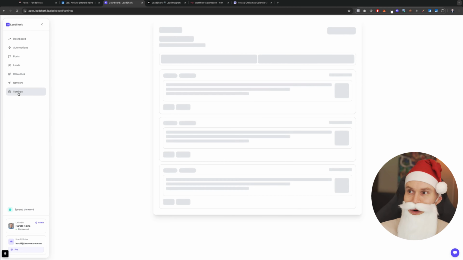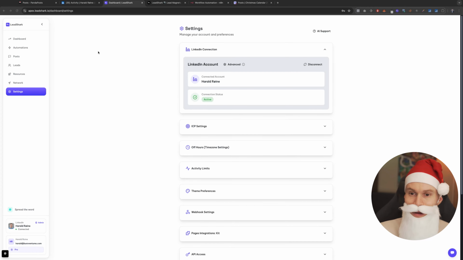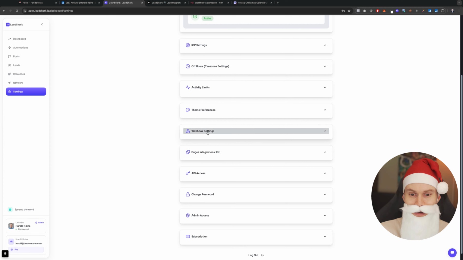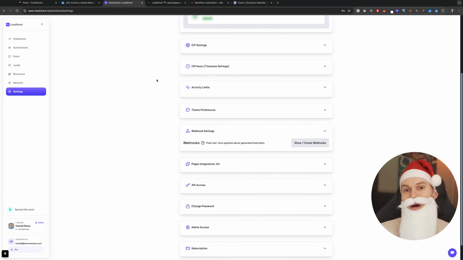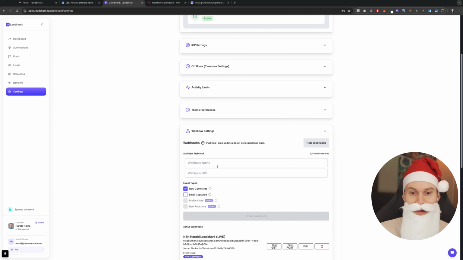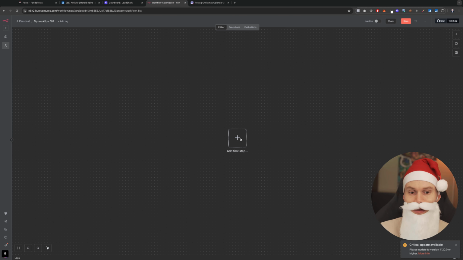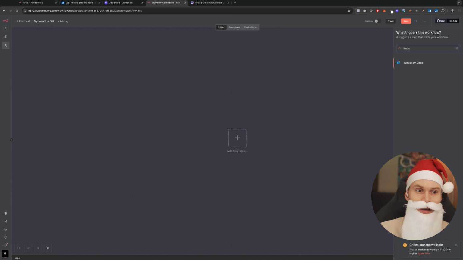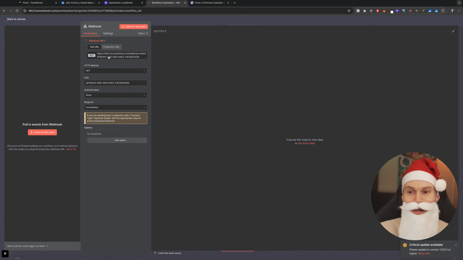One other thing that is important within LeadShark is that you have the option to add webhooks. And webhooks are how we send commenter data out of LinkedIn and LeadShark to our own system. So we can show and create a webhook. And in here, we typically use n8n. If you're not familiar with n8n, it's basically a tool that allows us to run automations. It's the best tool. I've tried plenty, and it's a bit of a learning curve in the beginning, but as soon as you understand how it works, it's a fantastic tool.